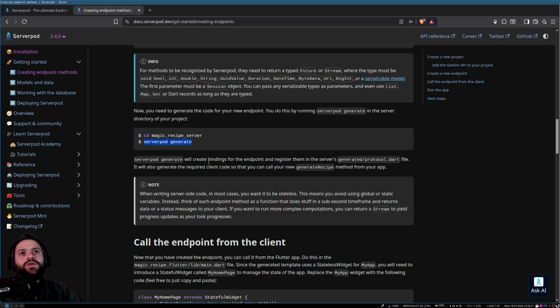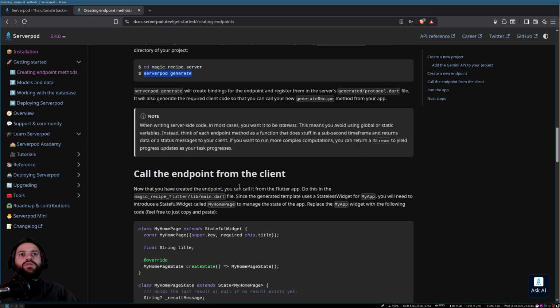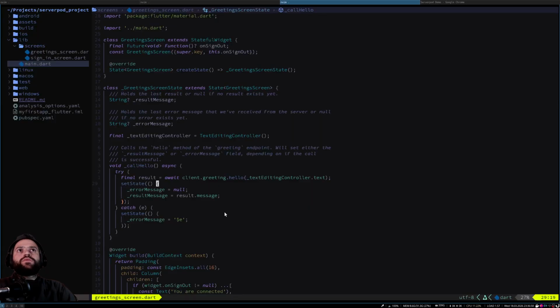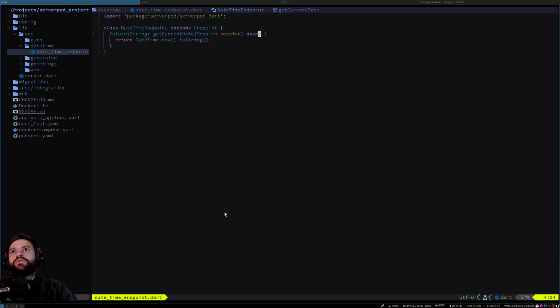Serverpod generator will create bindings for the endpoint and register them in the server's protocol file. It will also generate the required client code, so that you can call the new generate recipe method from your app. Call the endpoint from the client.